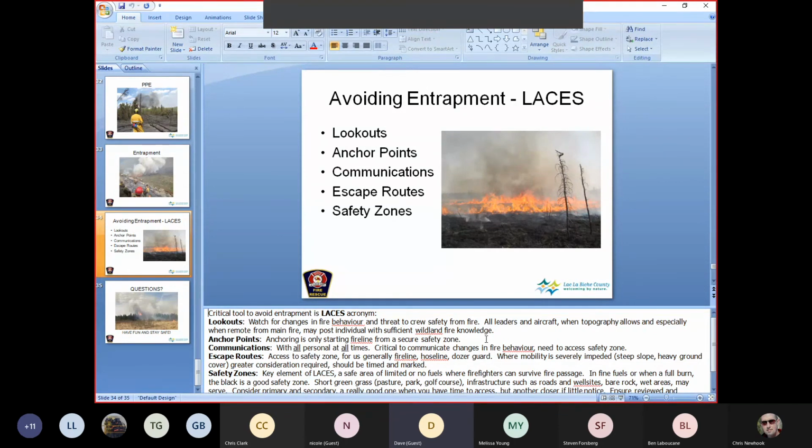Another thing I didn't do very well as incident commander, and how well it's communicated to crews, are LACES on that recent fire we had in Hilo, because my thinking was, and again, I didn't communicate it. I don't know if crew leaders were communicating it. I should have taken more effort to communicate it. But our safety zones there, yeah, we had the black in the grass, but for a lot of it, especially when we were defensive, it was any area on that road, that 165, that wasn't bordered by spruce. So if you're in an area of that road that's bordered by spruce and it gets too hot, and you can go to an area that's bordered by grass, because you've got the road and the road right of way, we would have considered that a safety zone.